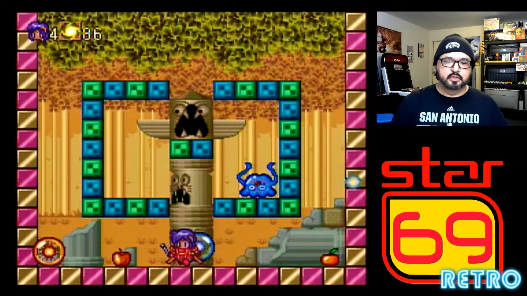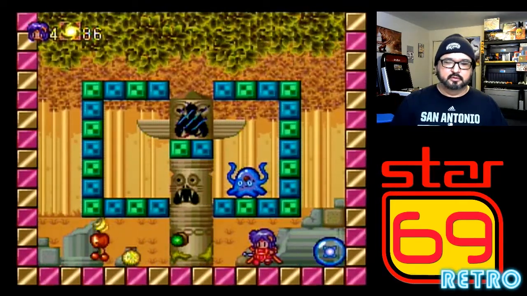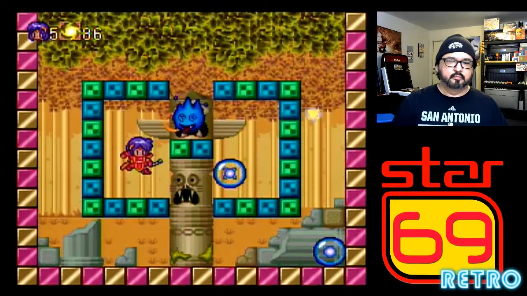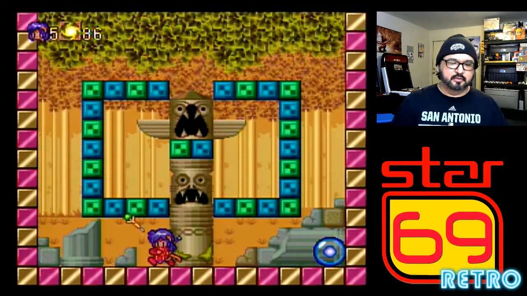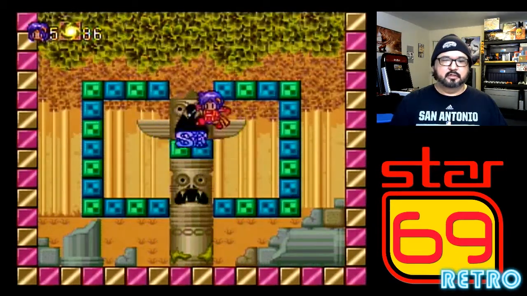There should be blue, which are destroyed by that. Oh, the other way around. Yellow to destroy those blues. And I'm not gonna get one. Okay. Alright, stage clear.